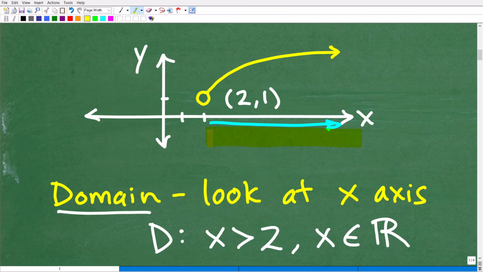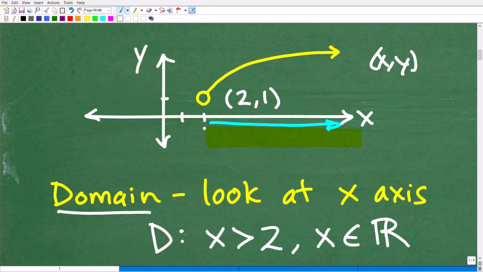It's covering all these x's, right? Okay, so it's not starting. This open circle means it's not including 2, all right? So we got this xy point. So this is 2 right here, okay? But that is open, meaning that it does not include the point 2. So it's everything greater than 2 this way to the right, okay?